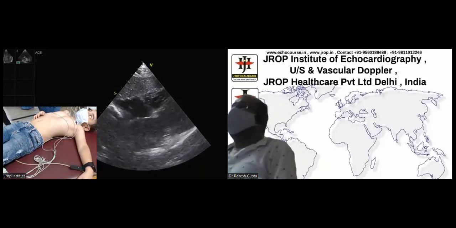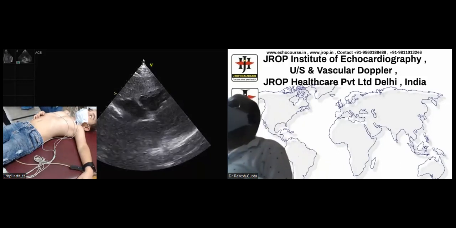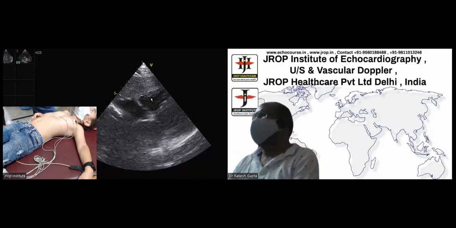This is known as D loop. What do you mean by D loop? This is anterior, this is posterior, this is left, this is right. If RV, RA, they are anterior and right to the LV and LA. So LV is over here facing left hand side. Then RV, RA, they are anterior to LV and LA and slightly towards right hand side. That's exactly what is meant by D.